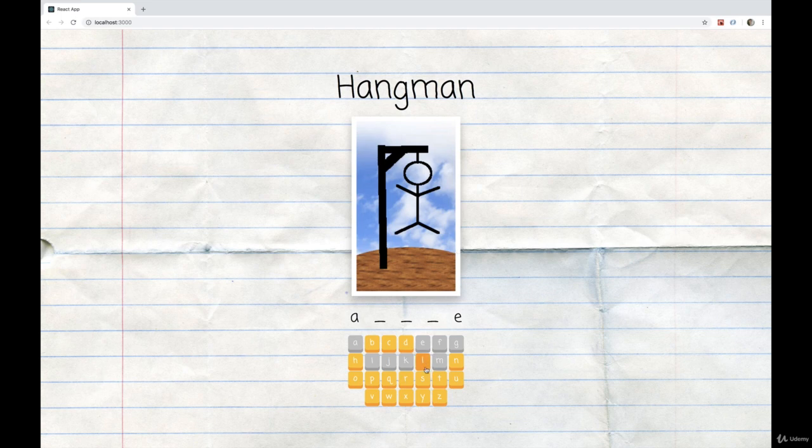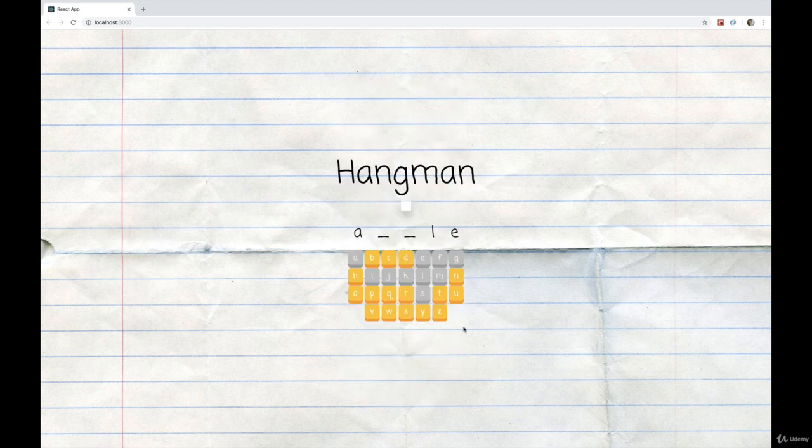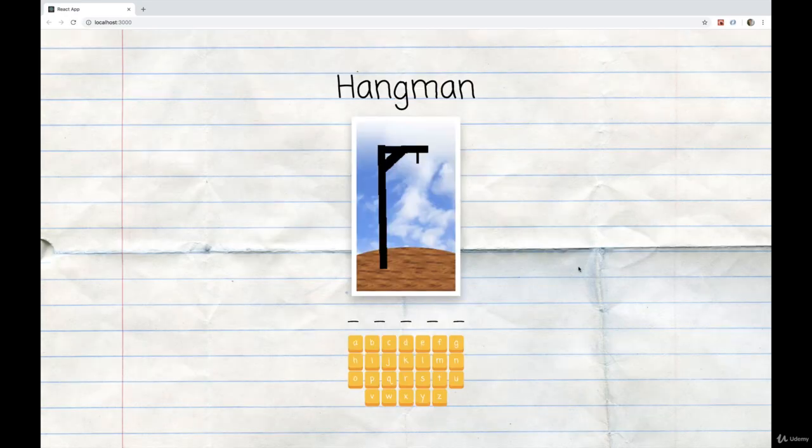And the game right now is broken because it allows me to keep playing until one more, I lose the game and I get this bug where the image isn't displaying, but I can still click things. And I can fill out the word. It's not how it's supposed to work. So that's part of what I'm gonna ask you to do.